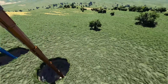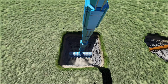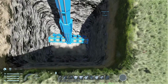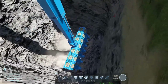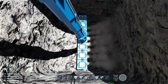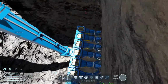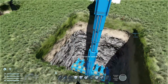Alright, so that took about 10 minutes of drilling basically, and let's take a quick look. The hinge block drilling rig dug out a very square rectangular shape on the ground, which looks interesting. Since it does this square rectangular shape, it saves us from making a lot of drills. If we were talking about equivalency of how many drills versus not having the hinge block, we'd probably have to make 2 more layers left to right, so that will be a total of 4 layers times 7 drills across. So that's about 28 additional drills that we would need. So the hinge block would save us from that, which is very nice.